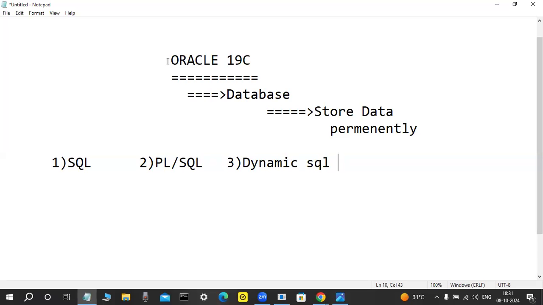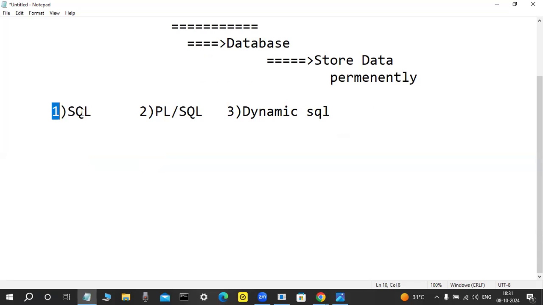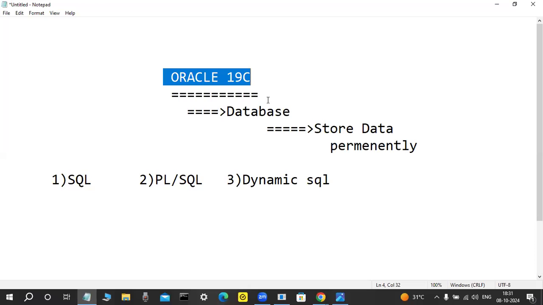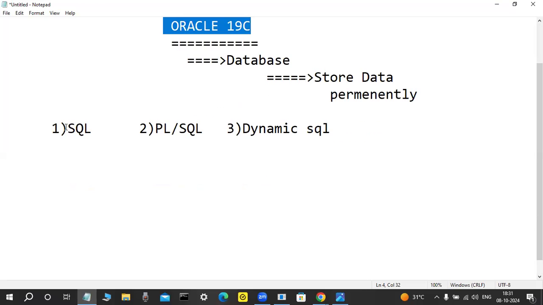Anybody interested to work on Oracle software in a software company needs very good knowledge of the SQL language and PL/SQL. Only those persons who have an idea of both work on this database. SQL means structured query language. PL/SQL means a little bit of coding, an extension of SQL called procedural language concepts, embedded in PL/SQL.